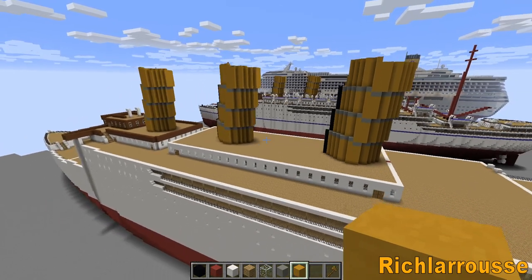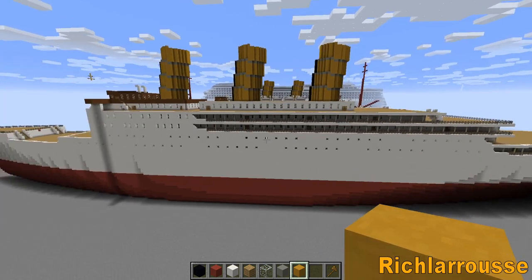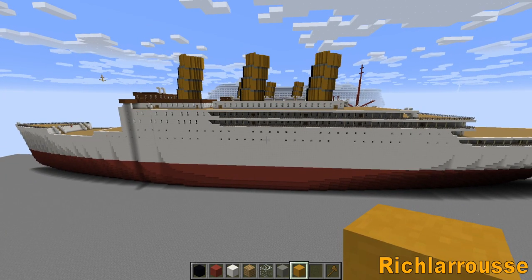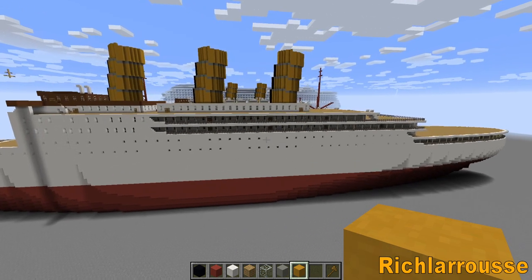And the ship now has its sort of silhouette, if you know what I mean. It looks a lot better with those things in place. But anyway, there we go, there's the funnels done. So what we're going to do now is move on to two more deck houses, and then I think we can call it a day on this one.